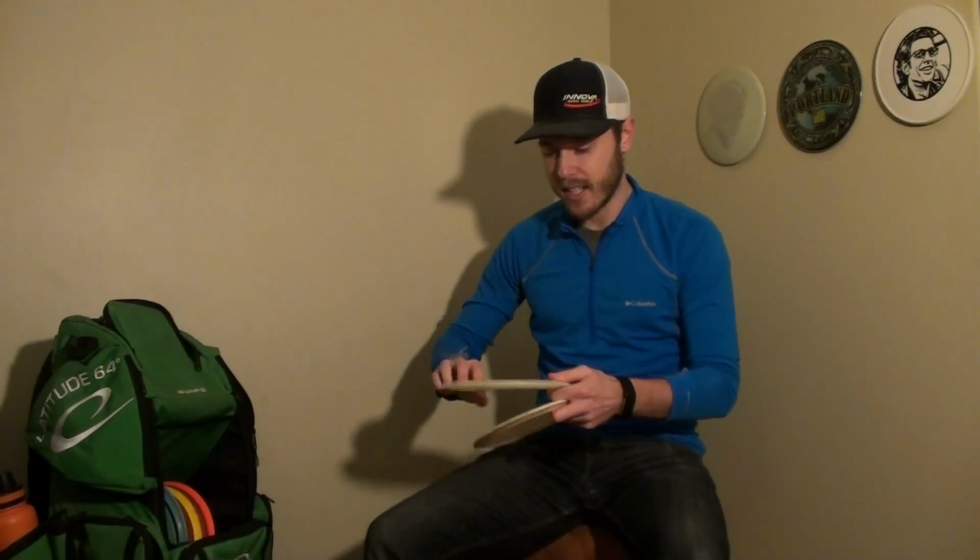And then my two other forehand discs, because I like to think that I'm Nate Sexton, tend to be probably right from his bag. So I have an Excalibur 175 Champion Plastic. This one feels great. It gets me long glide, much like the Boss, so depending on how much speed I need out of it, I'm kind of alternating between the Boss and the Excalibur. And then if I need something that is stable, I know is going to fly true and get that nice finish that I need to the right, throw a Star Firebird. So a little less speed for me, but I know exactly where it's going to go.